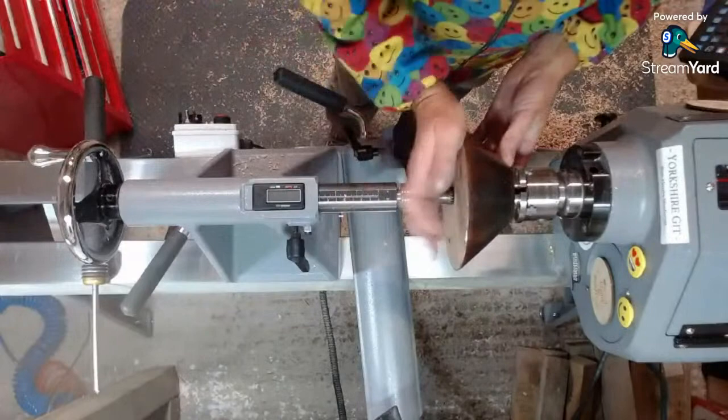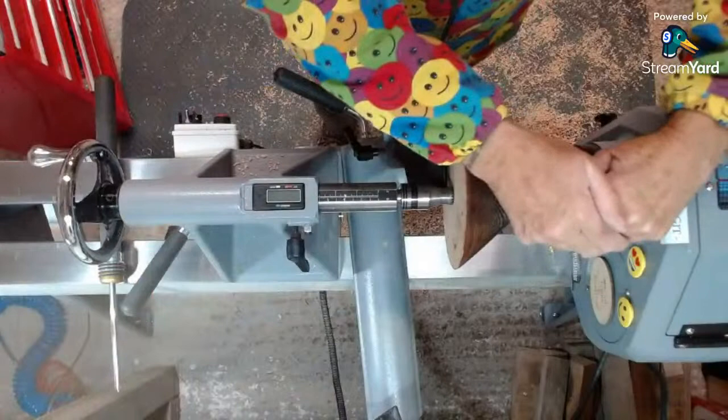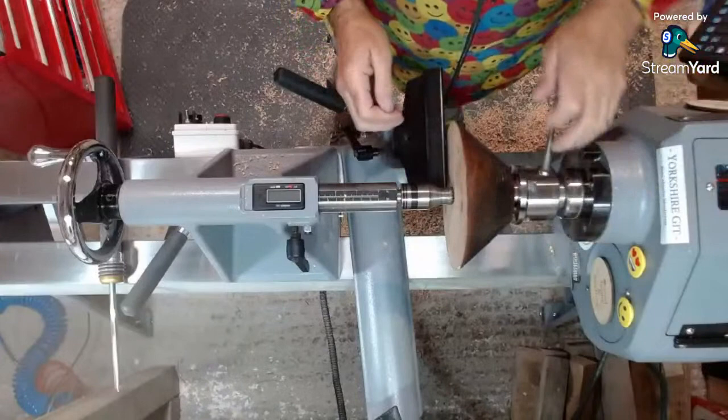Zed says, "I use masonry screws, haven't broken one in months." The thing is, Zed, I use wood screws and I've never had one broken. Yeah, he's actually broken one a few months ago.